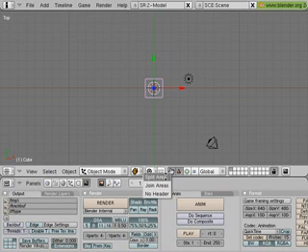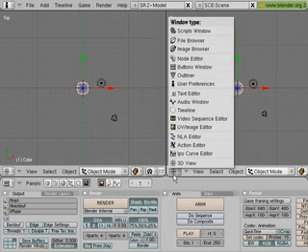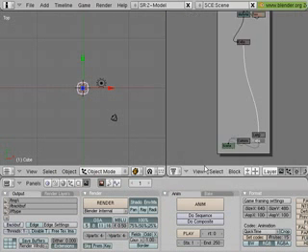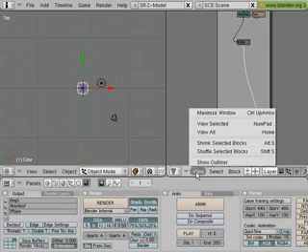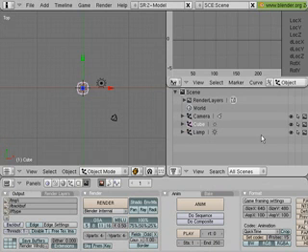Choose Split Area from the pop-up menu. Now when you move your mouse up and down, you get a choice as to which window you want to split. Move your mouse cursor into the window that you want to split and left click. Now you can choose a new identity for the window, such as the outliner, which shows a list of all the objects in the scene. If you happen to be seeing the OOPS schematic here, just choose View Show Outliner to get it to the outliner. Join windows together again by right-clicking the divider and choosing Join Area.